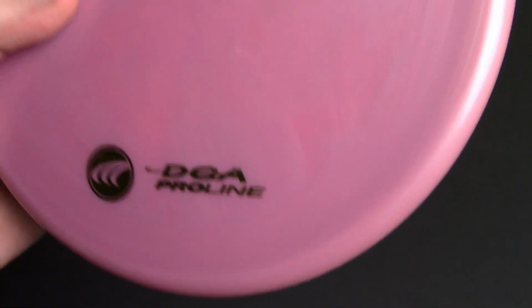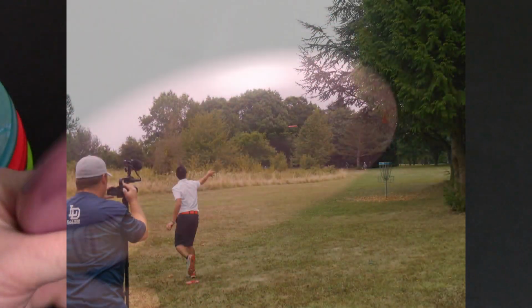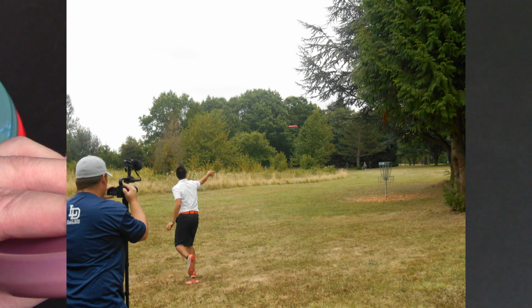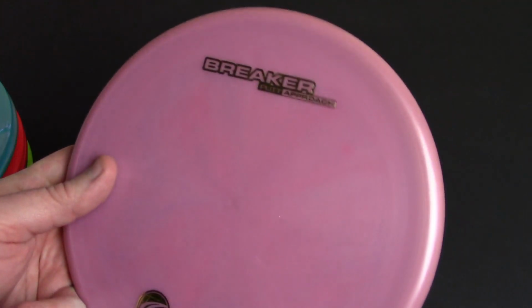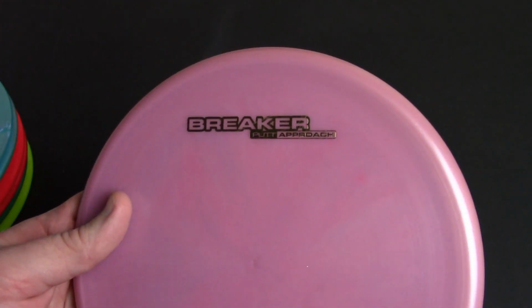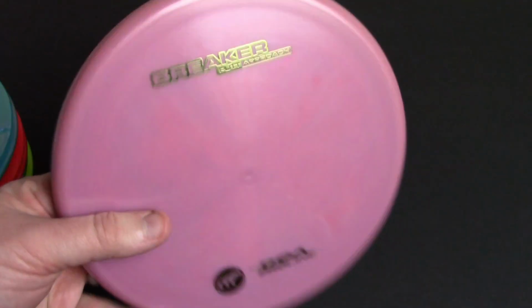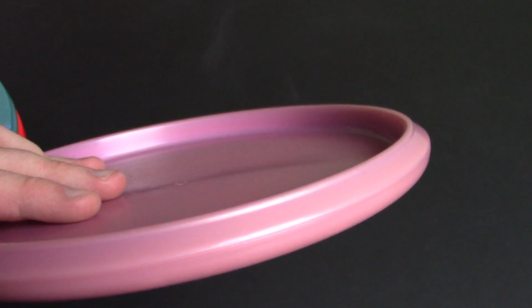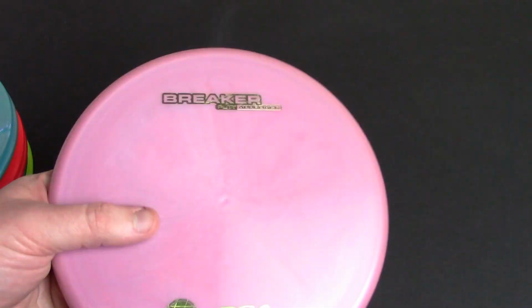DGA Classic disc, these were released, if I'm not mistaken, at the 2014 Worlds. I was there at that Fly Mart. I almost bought one of these. I ended up buying a Buzz OS instead because those were dropping at the same time. Honestly, if I could go back, I would have bought some of those damn first run Felons that were released at that time, but they were 20 a piece. And I didn't end up getting one for myself. But the Breaker is a flat top overstable approach disc that I can add to that video I'm working on.